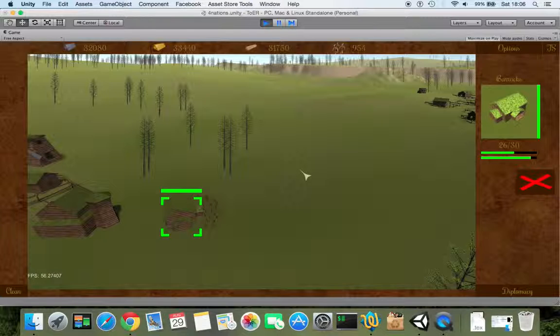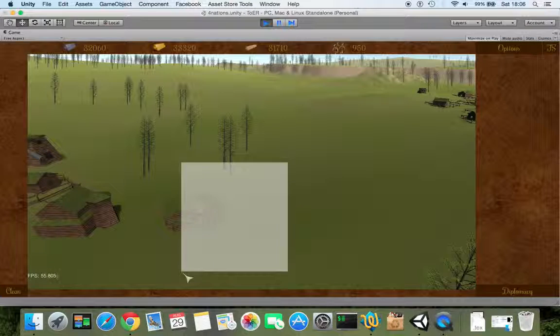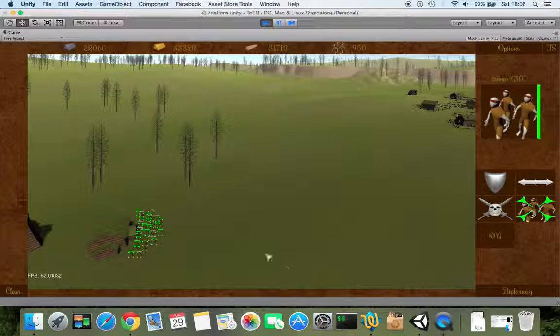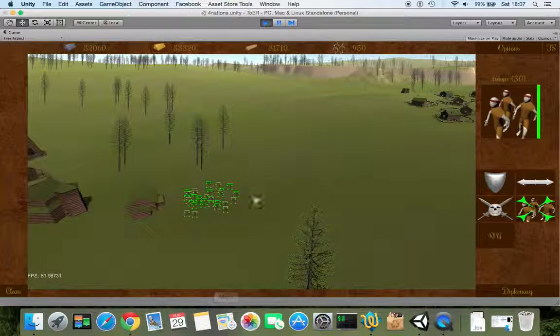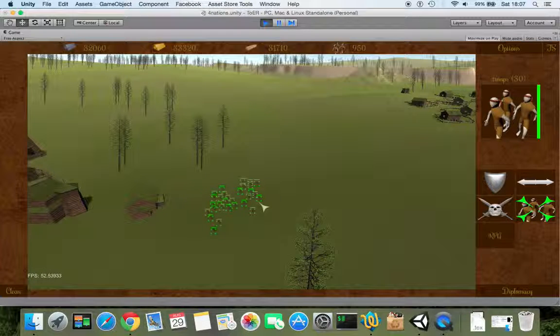So finishing spawning. And okay, let's move units, and at the destination they will form a formation of this assumed form from the texture.